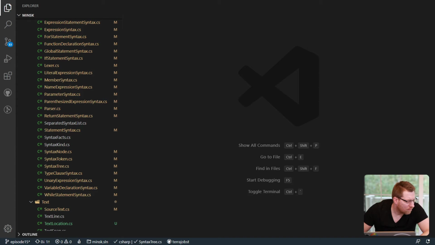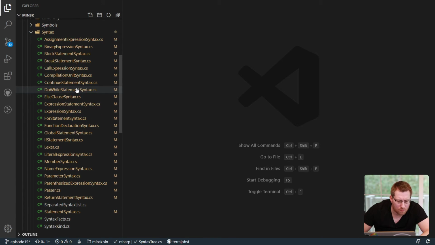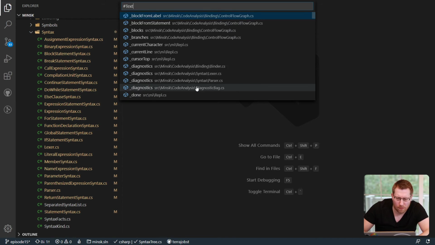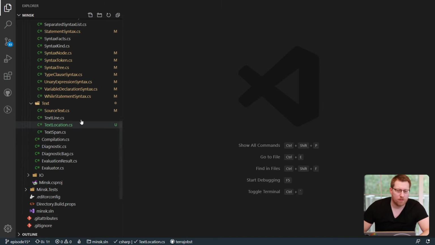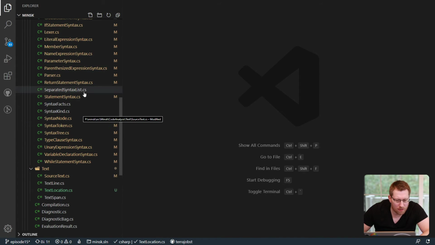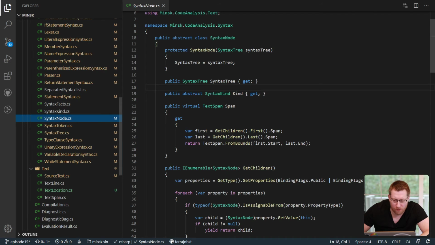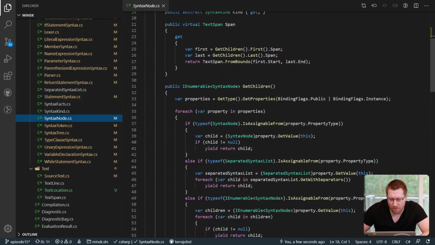End line as index. Start line, end line. That looks right for now, so let's just see what happens. Okay, now we have that thing, but what we don't have is the get location API. So first, let's add this API here.